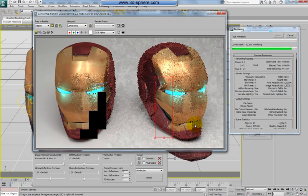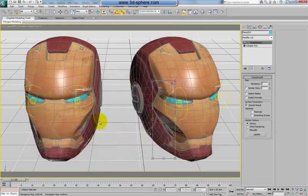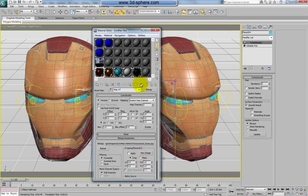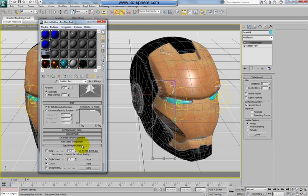Still, I think we could do better. Now here it's fine. Very strange that here I don't see that. Okay, let's look from the other side by using this bump map. Yeah, there is a bump, as you can see, so it should be visible.